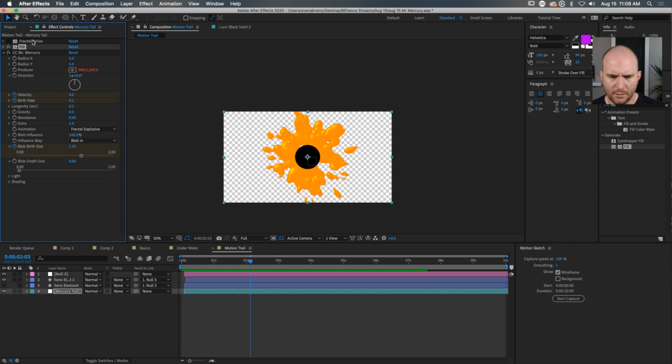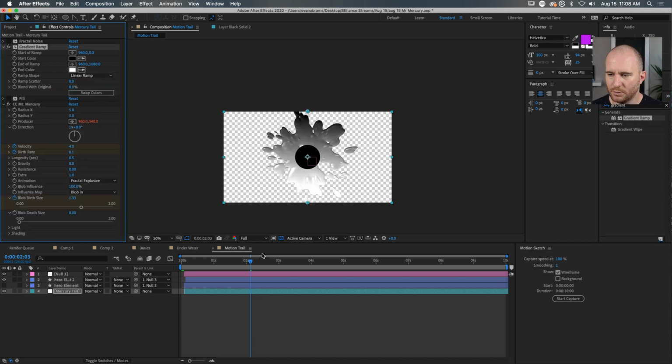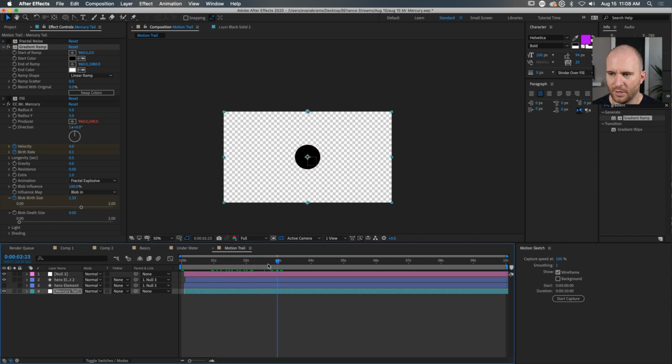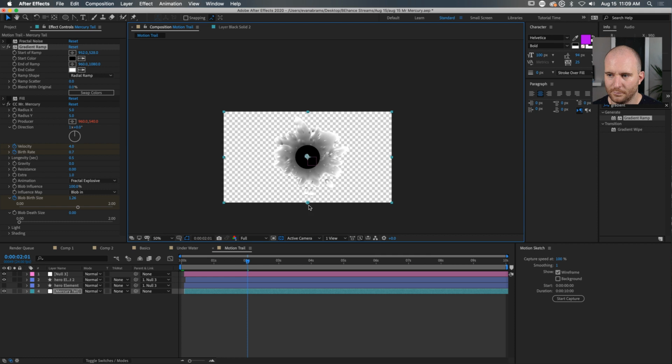And what is this? Daniel's asking, what would it look like if we put in a gradient ramp? So right now we're using a fill. We'd use a fractal noise. How would a ramp look? Gradient ramp. It's the greatest gradient ramp. It looks like a gradient ramp, you know, because that's what's behind it at the moment. How about a radial ramp? What do you think about that? It's a radial ramp.